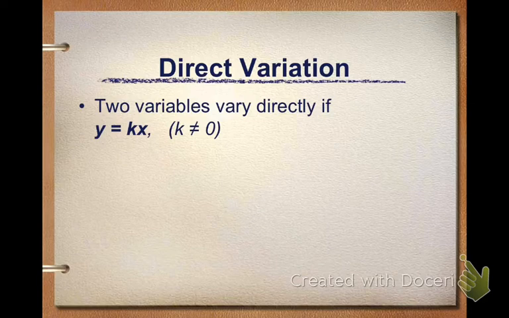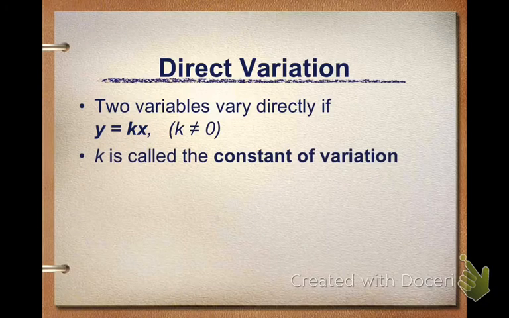X would be like the hours that you work, and K would be your hourly pay. The reason why it's not like y equals mx plus b, where it's completely linear, is that it's going to be linear, but there's no y-intercept. If you think about an hourly paying job, you don't automatically get paid an amount. You get paid per hour, and that's it. You don't get an extra $5 just to show up, or just because you work there. It's strictly an hourly paying job.